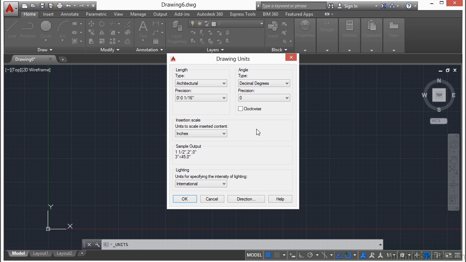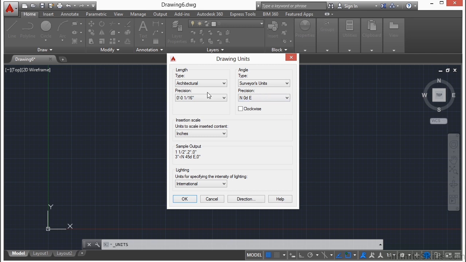You can display your angles in degree decimals, and that's all controlled here. Degrees, minutes, seconds. Surveyors will often do this. You can display it in gradians, radians, or even survey units. So survey units or degrees, minutes, seconds can be done for surveyors, but you might see them in either format. So if something doesn't look exactly right, take a look at it.